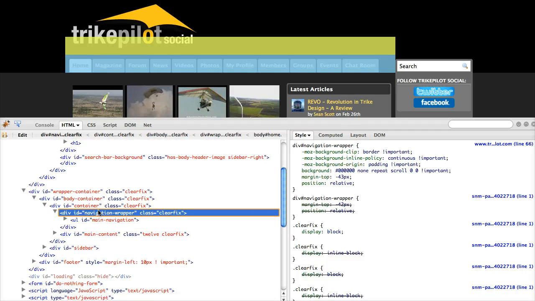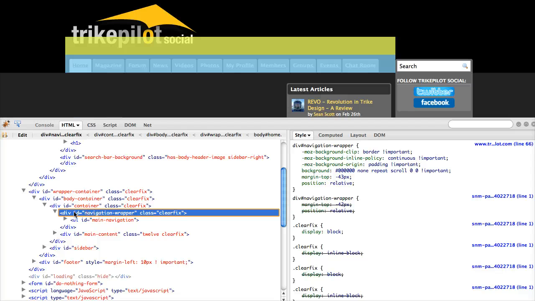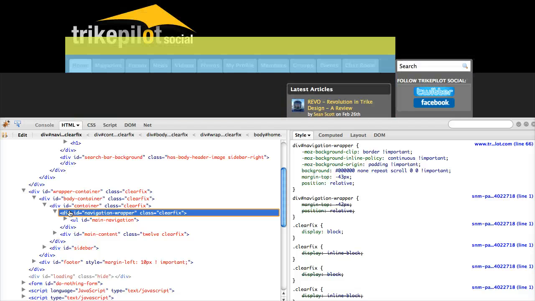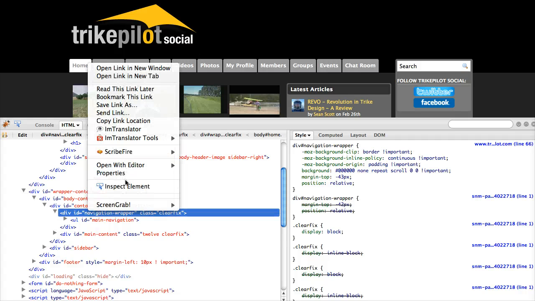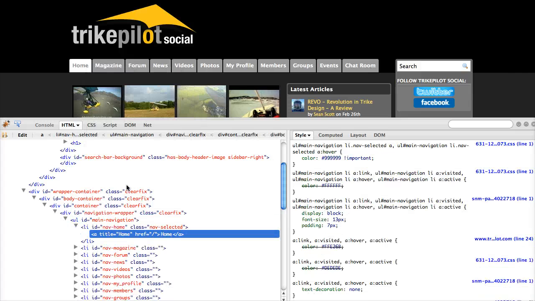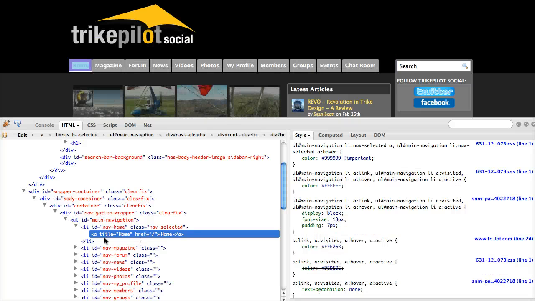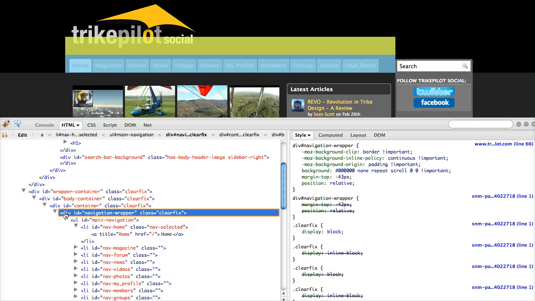Now don't ask me why the navigation wrapper is inside of the main body container. That's something for another day. But for right now, realize that once you've found it, you roll your mouse over, and it'll be highlighted in blue. The reciprocal way to do this is to roll your mouse over with Firebug, right click and choose Inspect Element, which will do effectively the same thing, but in a quicker way. It'll get you right to the area you need to be, where you can then back up and see that here we are at the very top of it.